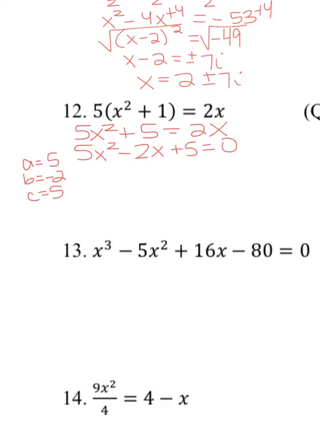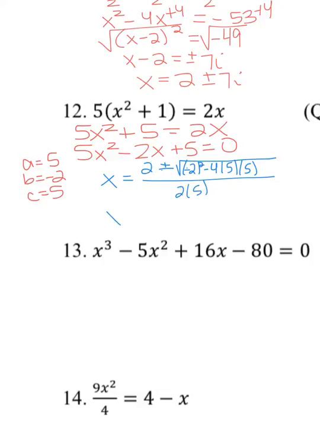So when I plug this into the quadratic formula that's on my reference sheet, x equals negative b plus or minus the square root of b squared minus 4 times a times c, all divided by 2 times a. I have not picked up my calculator yet. X equals 2 over 10 plus or minus the square root of something over 10. Now you can pick up your calculator. You will do negative 2 squared minus 4 times 5 times 5, which will give you negative 96.